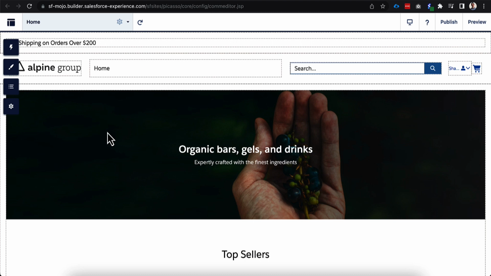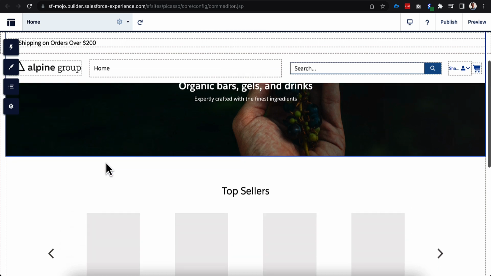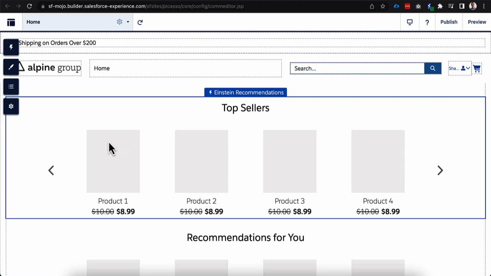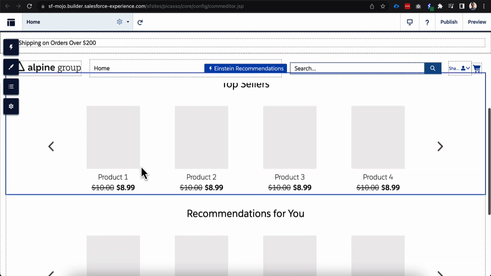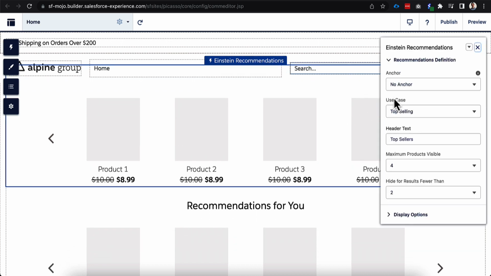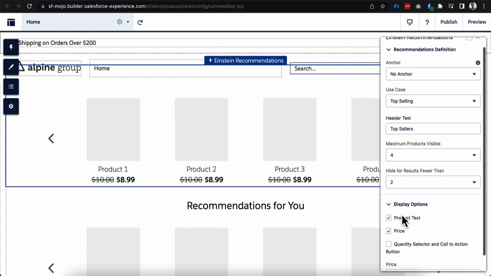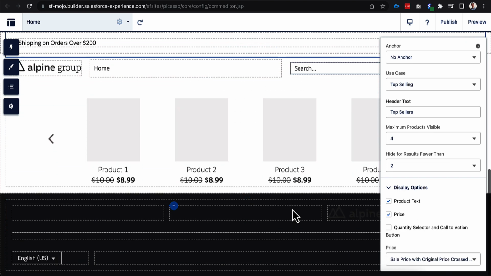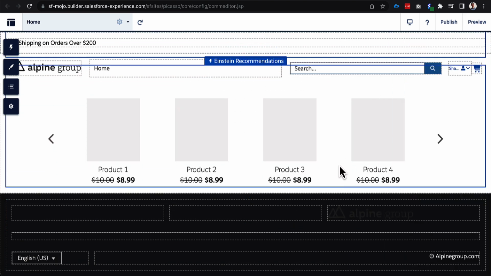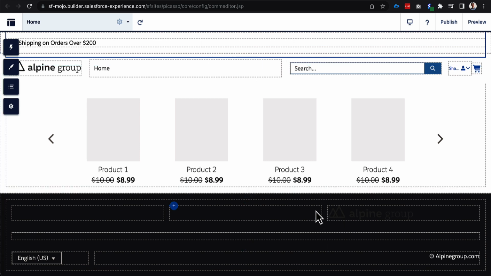And that's a key difference between the Aura-based communities, which basically all load at runtime, and LWR, which is compiled at build time. And so it's really important that you understand that distinction here. But you can see as we scroll down, there's a couple of different things that you don't typically have with the B2B one, such as the Einstein recommendation component here, which we can click on and really configure how this shows up on the screen. And you can keep scrolling and see that we have a couple of extra things that we don't have in the B2B one, like a footer, for instance.